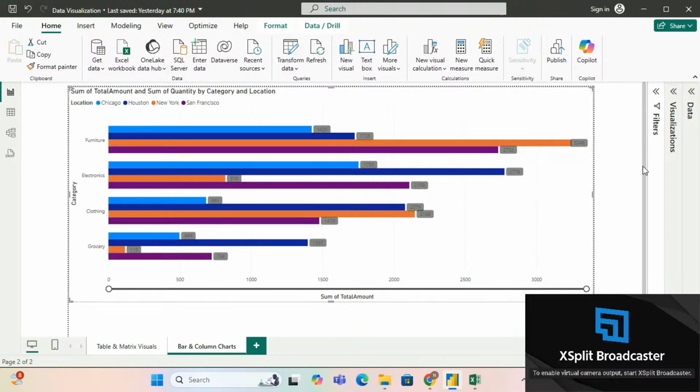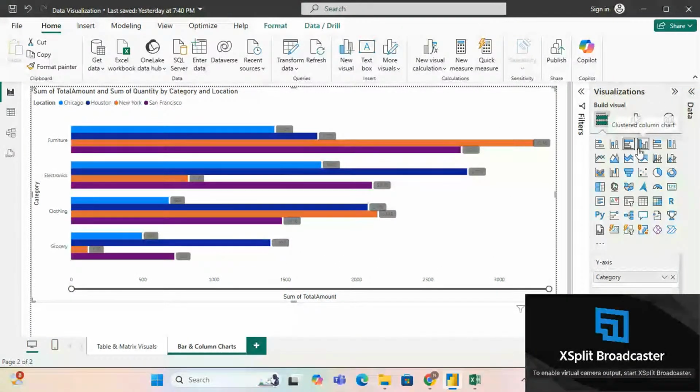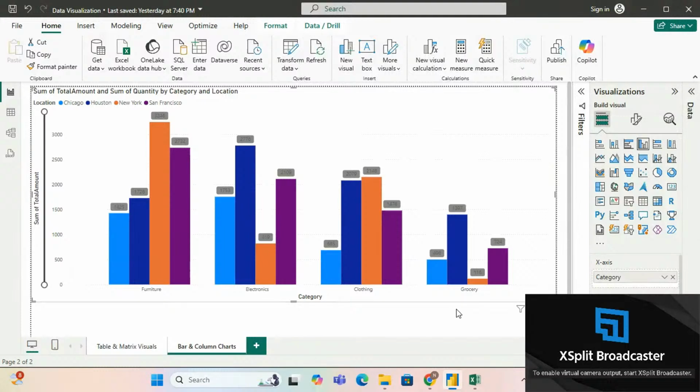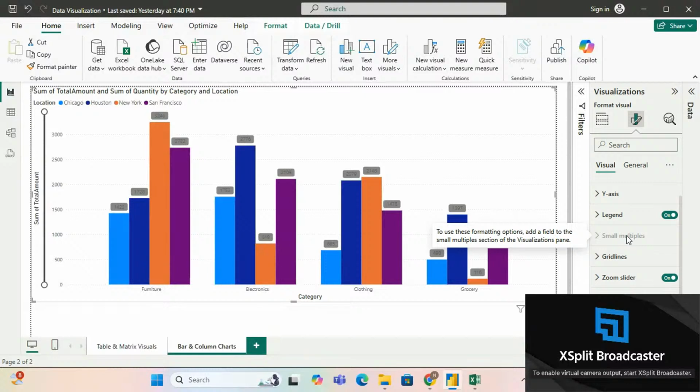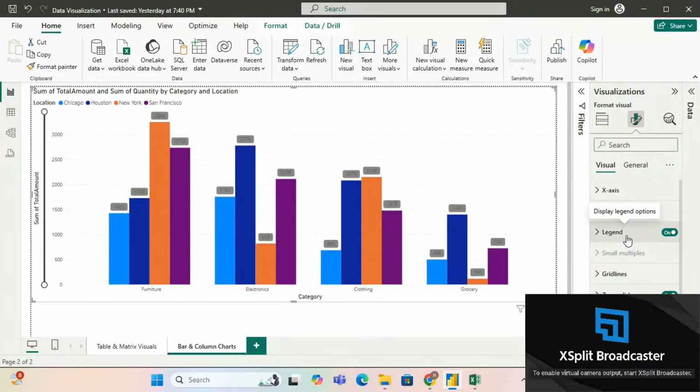I hope it's clear. The same clustered bar chart I convert as clustered column chart. See, I just created one, and for this one specific stacked bar chart, we understood all the options, and these options are the same across stacked column, clustered bar, clustered column. Let me show you the formatting options. See, do you find anything new? Nothing. Nothing, right? Yes.